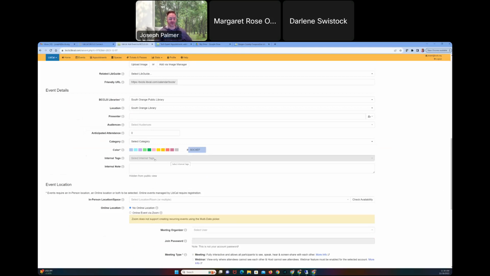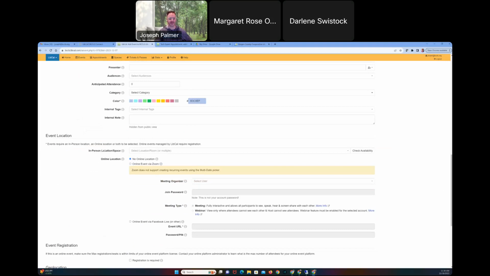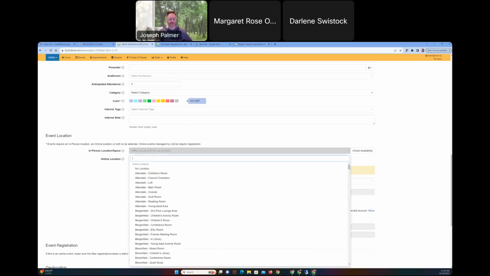If you have internal tags that you want to use, or if you want to add an internal note, and this is, again, only seen by you, you can go ahead and add that here. Now, this is where we need to choose a specific location within your library. So if you click on this drop down, you're going to see a lot of locations. And these are all, if you notice, labeled library town first, and then the name of the room.